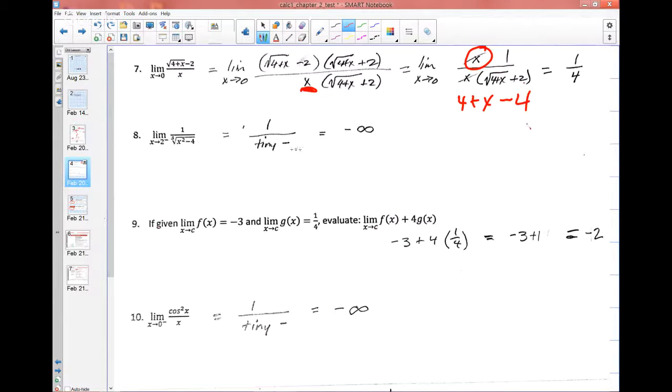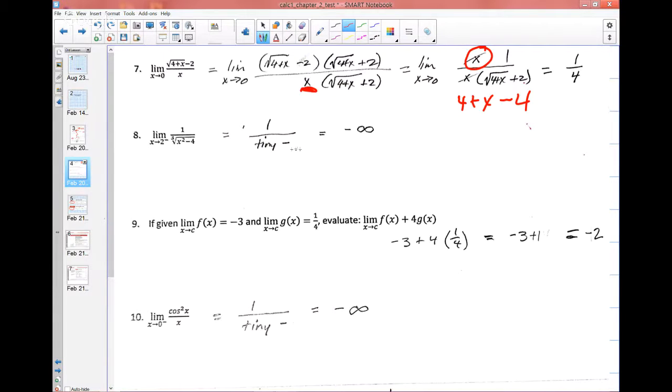Well, you can't factor, and conjugates don't do anything here. So you got to go to the estimation technique here. So what's the limit of 1 over the cube root of x squared minus 4 as x approaches 2 from the left is the problem. So, well, as x approaches 2 from the left, that means it's slightly less than 2. What happens when you square something slightly less than 2? Well, it's going to be slightly less than 4. And something less than 4 minus 4 is going to be a tiny negative. You know, like negative 0.01 or something like that.